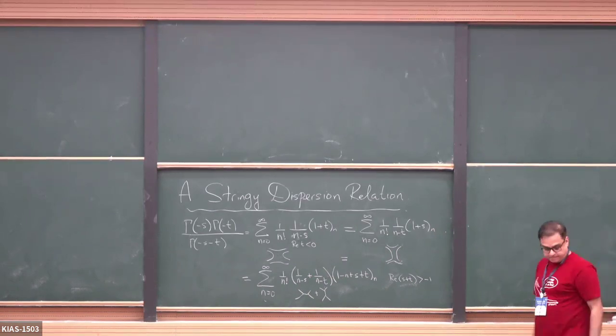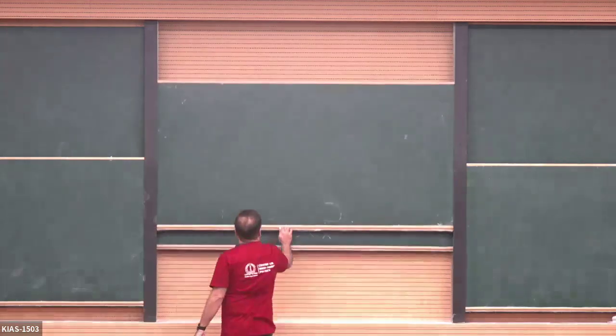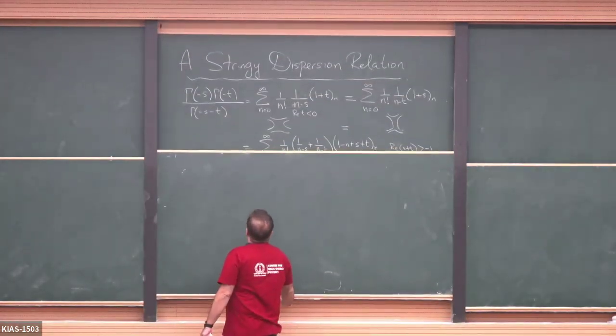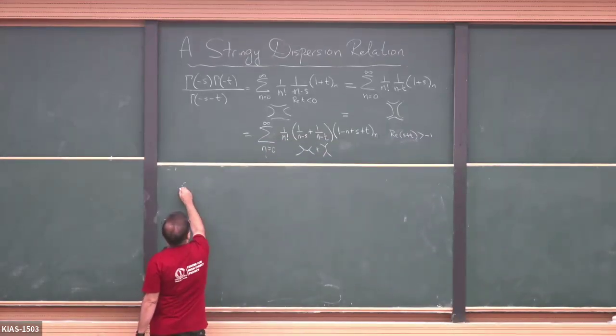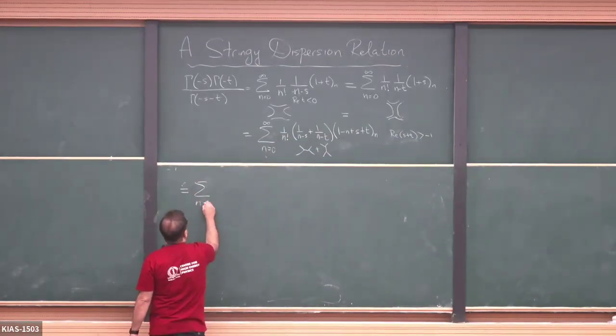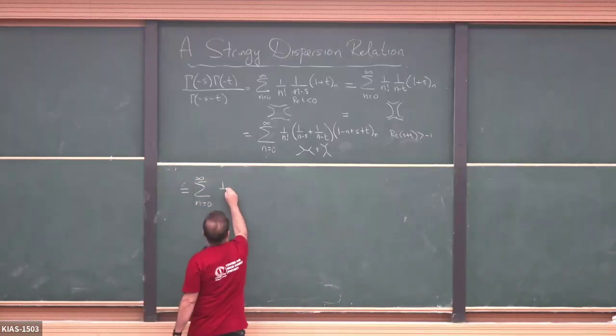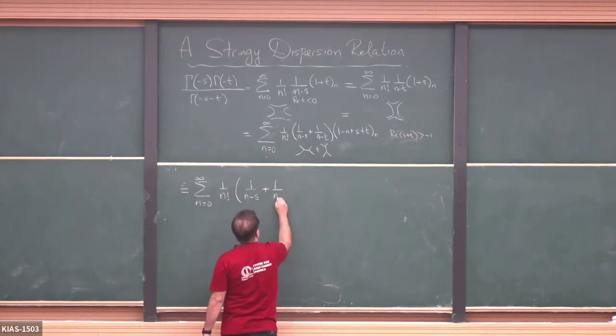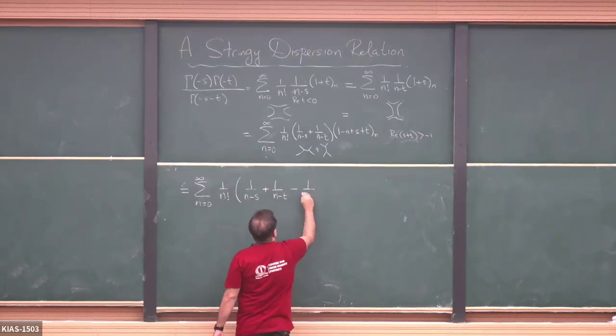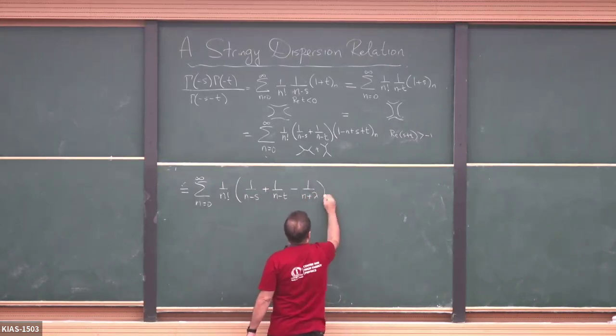So where is that formula? I'll give you the answer and then we will see how to derive it. I wrote down the answer in the last lecture. This is a new formula for this Euler beta function. It looks like it will manifest the poles in both the channels, but it will have a parameter, and it will look like n plus lambda.